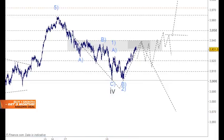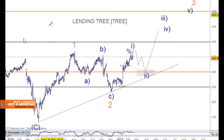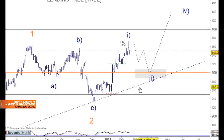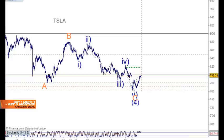Alrighty, I'll have a quick look at the stocks. I haven't looked at them this morning and haven't made any adjustments. This is LendingTree here. We talked about a top coming in place on the intraday. I won't go into it at the moment, but we talked about taking a percentage here. It looks like we've got a bit of a turn now. Probably we've got this ABC pattern starting. I'm not quite sure, but I need to go in and check it out. But the idea was to take a little bit of profit there. As I mentioned, I haven't looked at these since yesterday.